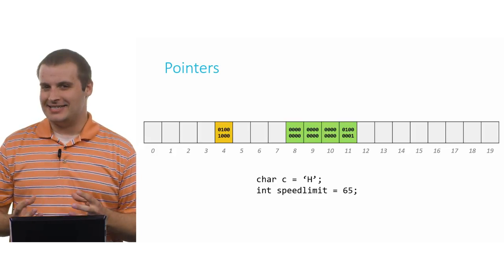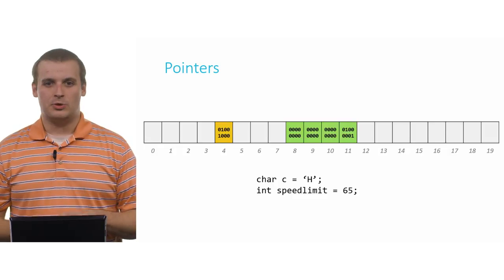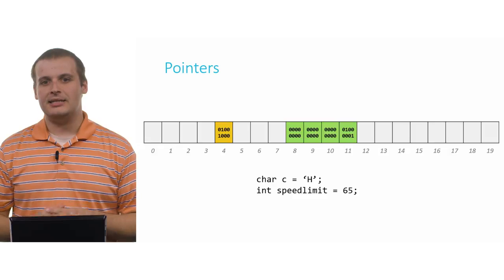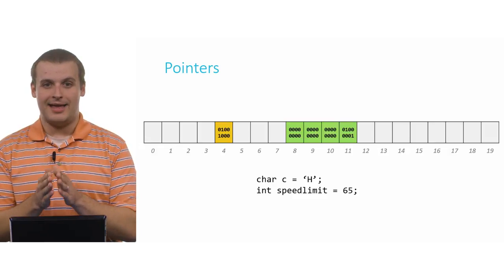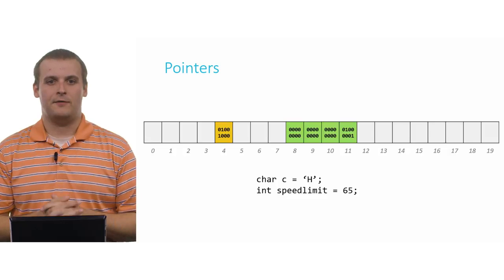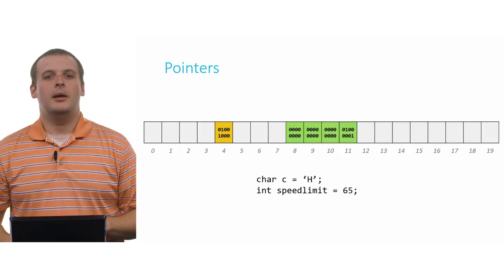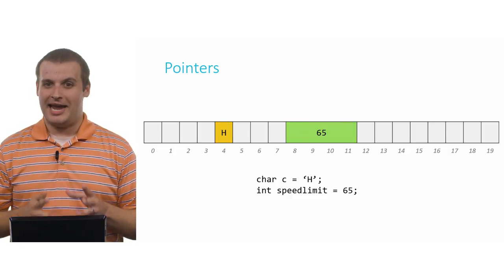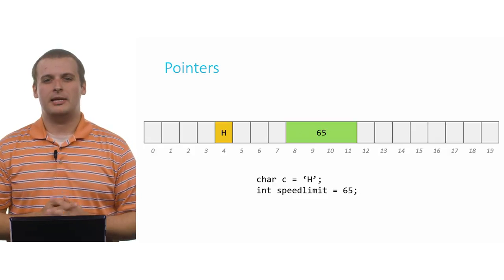And even this isn't entirely true either because of something called endianness, which we're not going to get into now, but if you're curious, you can read up on little and big endianness. But for the sake of this video, let's just assume that that is in fact how the number 65 would be represented in memory on every system, although that's not entirely true. But let's actually just get rid of all the binary entirely and just think about it as H and 65. It's a lot easier to think about it like that as a human being.